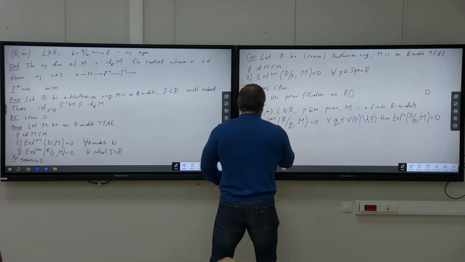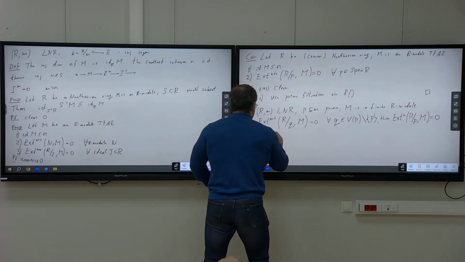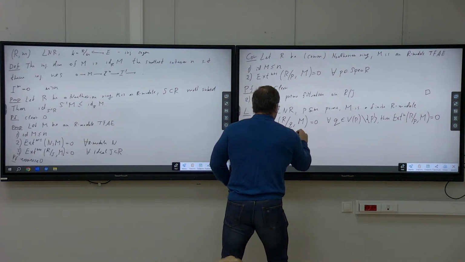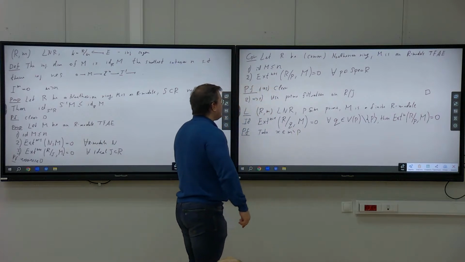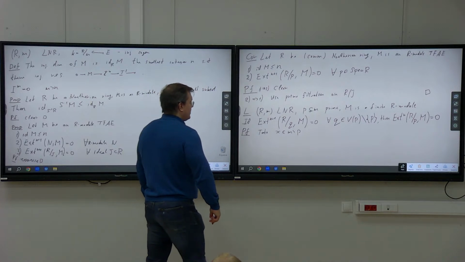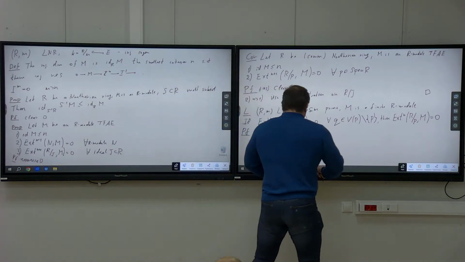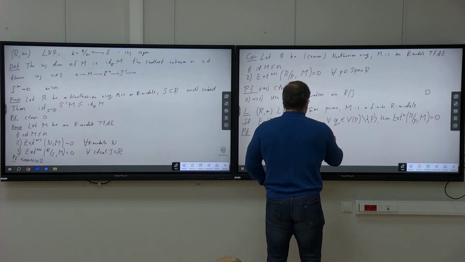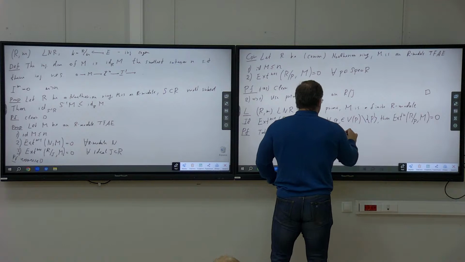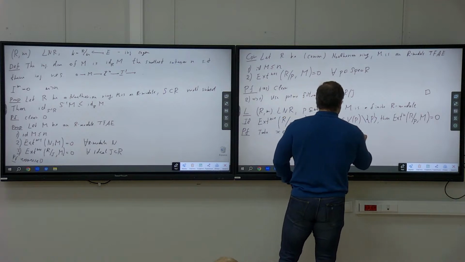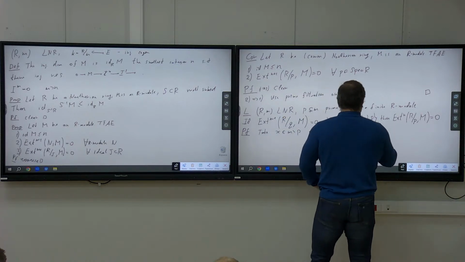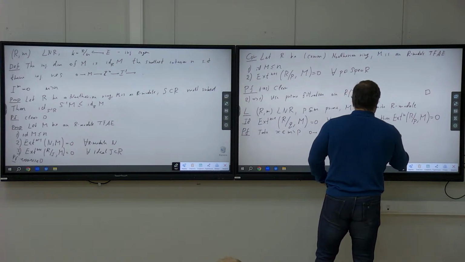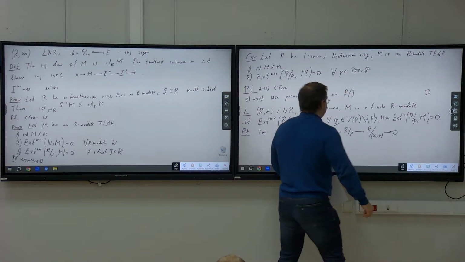Well, we take an element x in the maximal ideal, but not in the prime ideal P. Well, this is possible because P is not equal to M, it's strictly contained in M. Look at the short exact sequence: 0 to R modulo P, multiplication by x to R modulo P, and then the quotient R modulo the ideal generated by x and P, to 0.